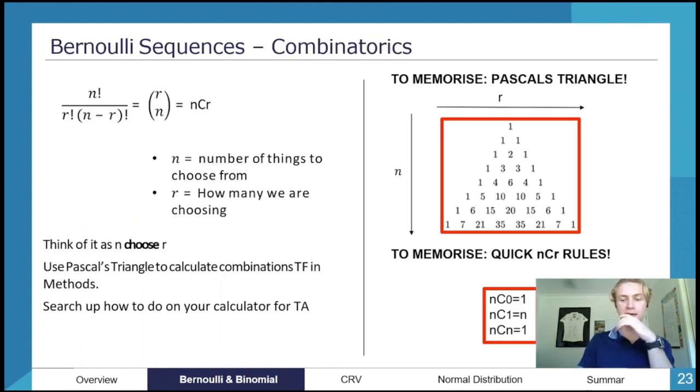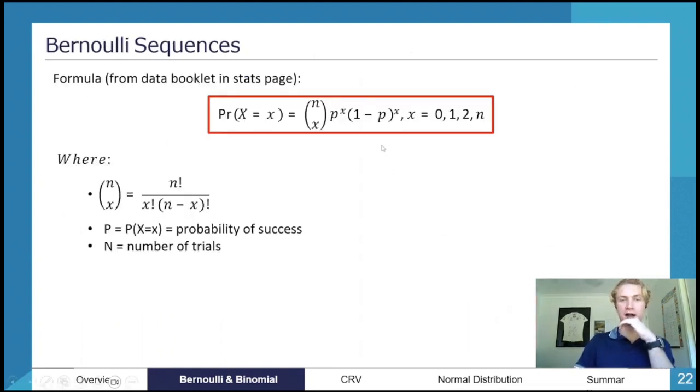So this is the formula in the stats page. This weird thing here is what I'm going to go over now, because the rest you can just sub in: the value of x, the probability that x equals x. So this is kind of talking about the number. I'm going to explain this in simple terms when you use this formula. The question asks, what is the probability that we're going to have... So you're rolling the dice 6 times.